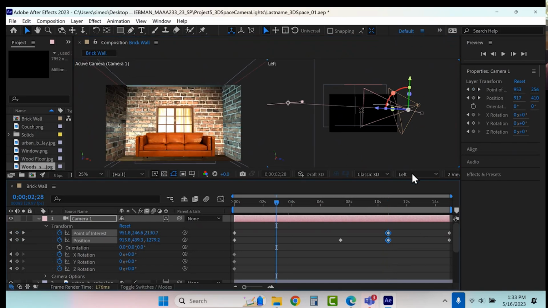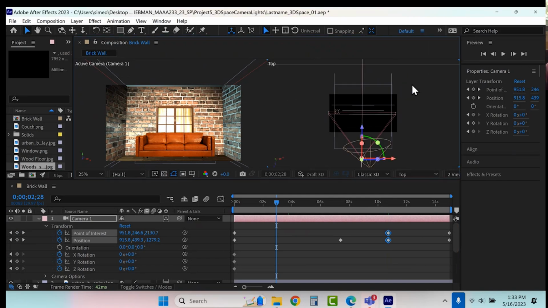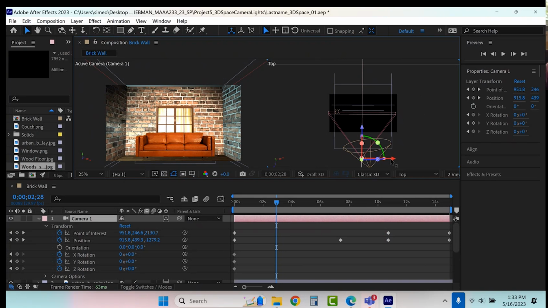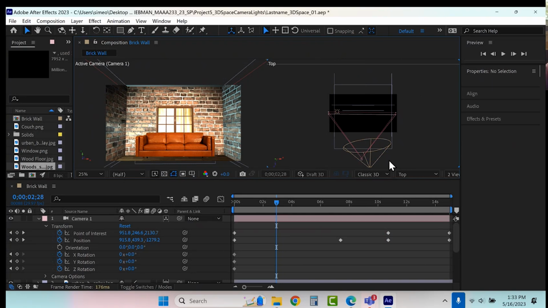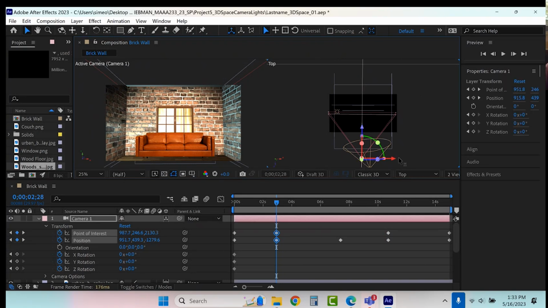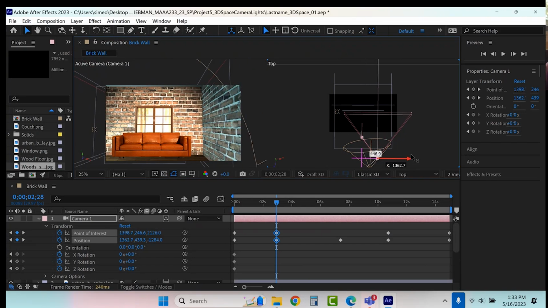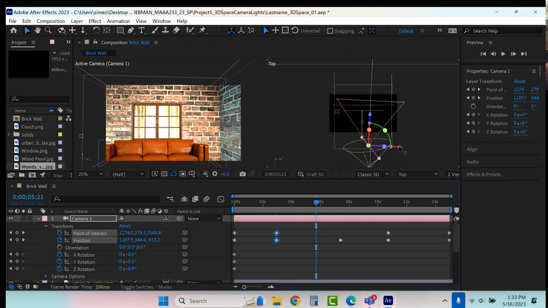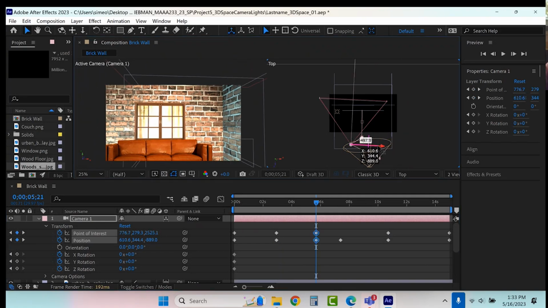Instead of the left, go back down to the top and say, let's have the camera swing over. Let's have the camera go a little bit to the right, right about here. Let's have the camera go a little bit to the left.